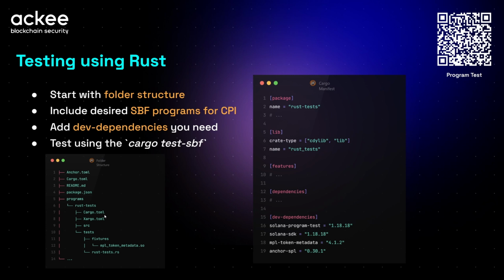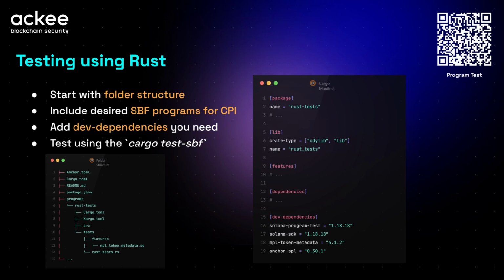Then you can see the manifest of the program and the src folder of the program. Next to this folder you create a folder called tests, and within it you specify the file which is going to contain the tests. In my case it is called rusttest.rs. Optionally there is also a fixtures folder, which serves the purpose of storing programs that we want to include in our Rust tests, for example dumped from devnet or mainnet, from a different cluster.